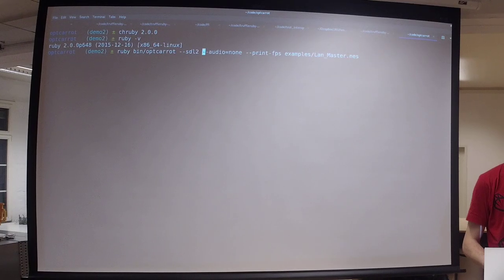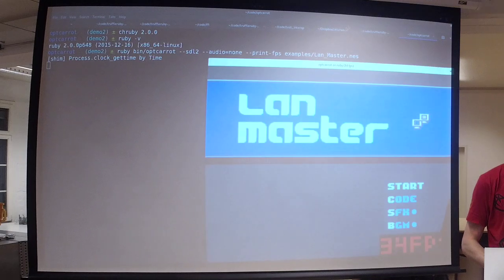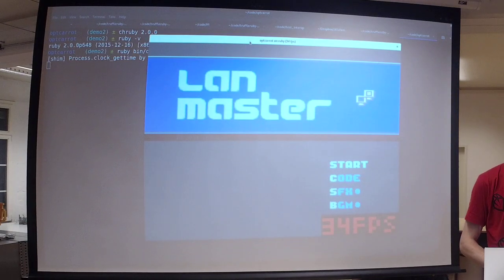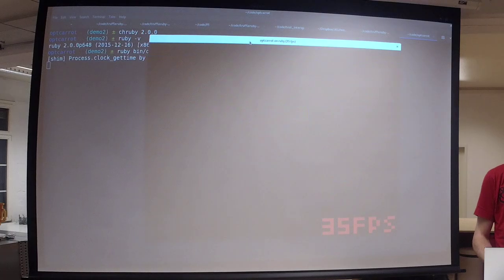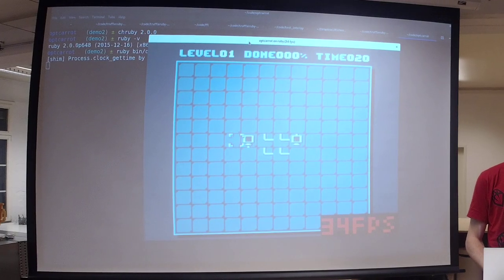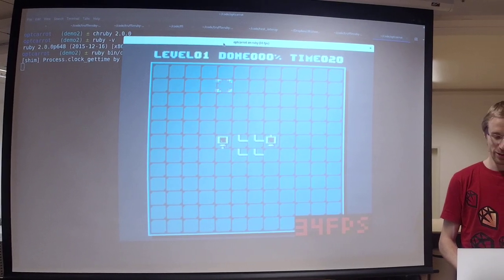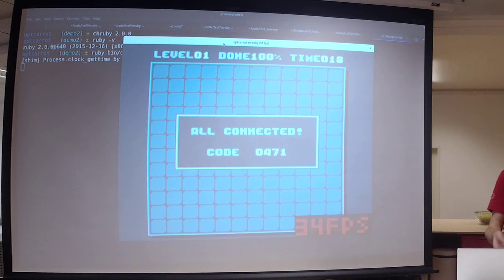And so here we just run the benchmark. You can see here we have our emulator and we have this game called Landmaster, which is used for the benchmark, and we can actually play it. But we see it's not really fast. So when I move around, you can see there's a bit of lag. And the aim of this game is very simple: connect all the computers together. Now you see, here it lags a lot.